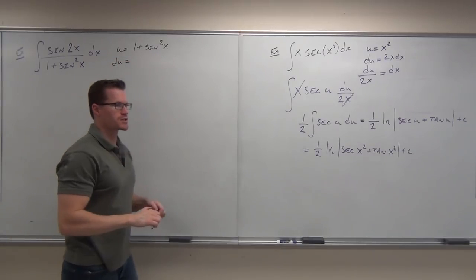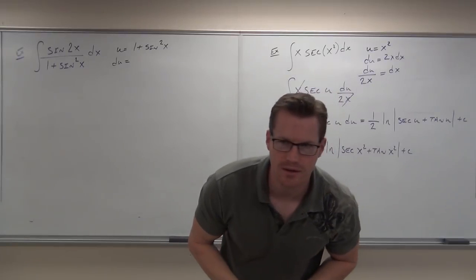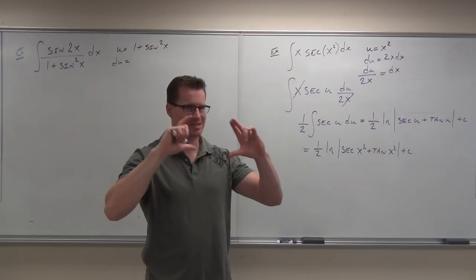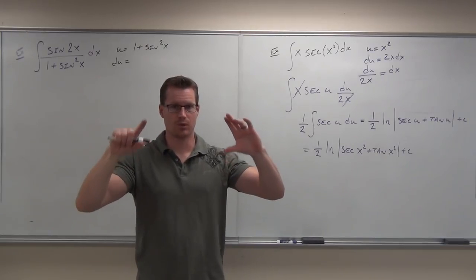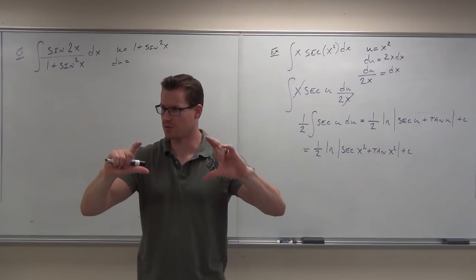Can you do the derivative of sine squared? Oh, come on. What rule is that? It's the chain rule, that's right. Do you remember that sine squared x means sine x, all of it squared? We'll bring down the 2. We'll leave the inside alone. We'll multiply by the derivative of the inside. Are you with me? Yeah.